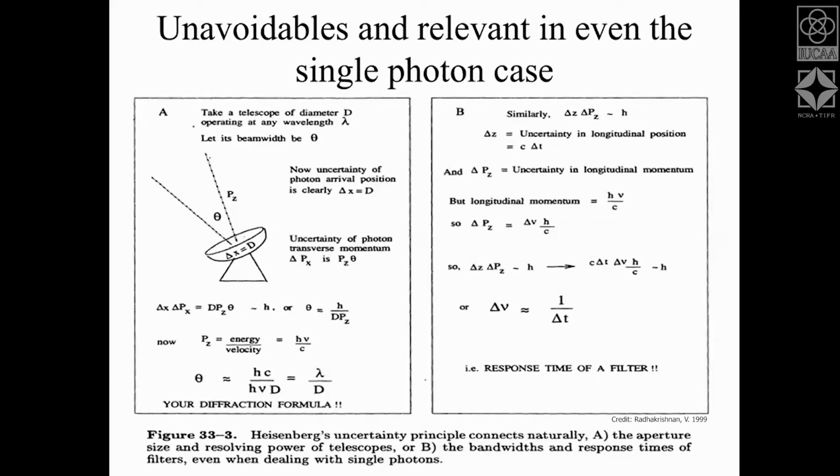Similarly, along the path of the photon, you can take a section and say, if I say the photon is within this position range along the path of the photon, if I allow that uncertainty, can I specify the frequency more accurately? You can see that this argument will allow you to derive the uncertainty principle associated with energy and time. By applying it, you will be able to get the description of how fast a filter with certain bandwidth can respond, or how much detail you can see when your signal has gone through some filter. The variety of contexts in which this relation will come in.